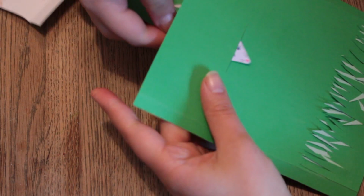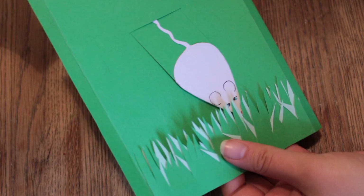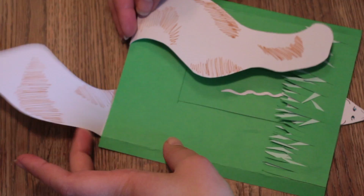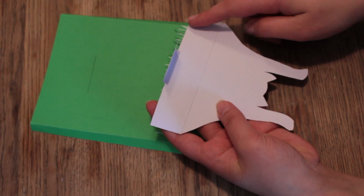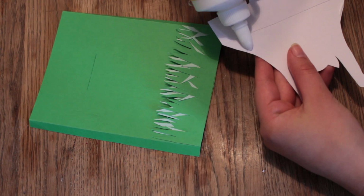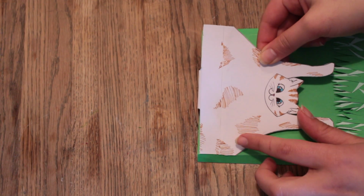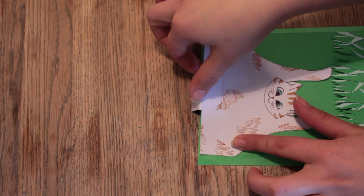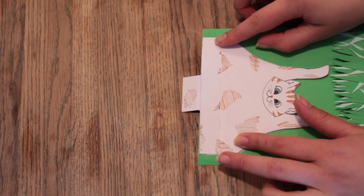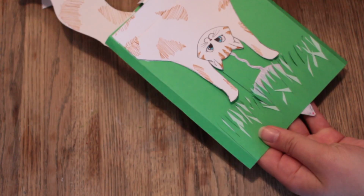Then take the strip and then push it through the opening on the back of the card. Then gently lift up the grass part and then push the strip downwards. Then take the cat's upper body and then only put some glue here on the sides. Then glue the cat onto the upper part of the card and then press down firmly to make it stick. And this part might be easier to do without the strip, because you can always push the strip back into the card at any time.